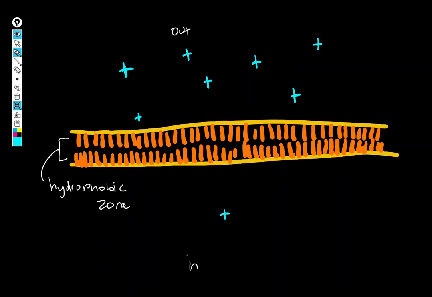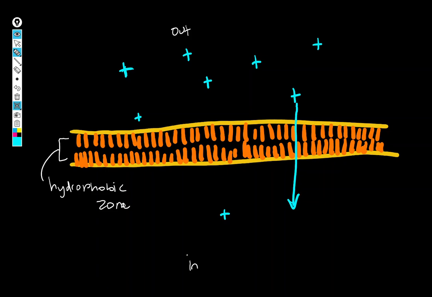So if I have my blue pluses, and you're thinking about what you learned about diffusion from Biology 160, and you note that there are 1, 2, 3, 4, 5, 6, 7 pluses here, and only 1 here. If you remember that the laws of diffusion state that particles want to go from an area of high concentration to an area of low concentration, and then I said, okay, so remember that and then tell me which way the pluses are going to want to go. The majority of you would say, well, they're going to want to go this way because there's more of them outside of the cell and fewer of them in.